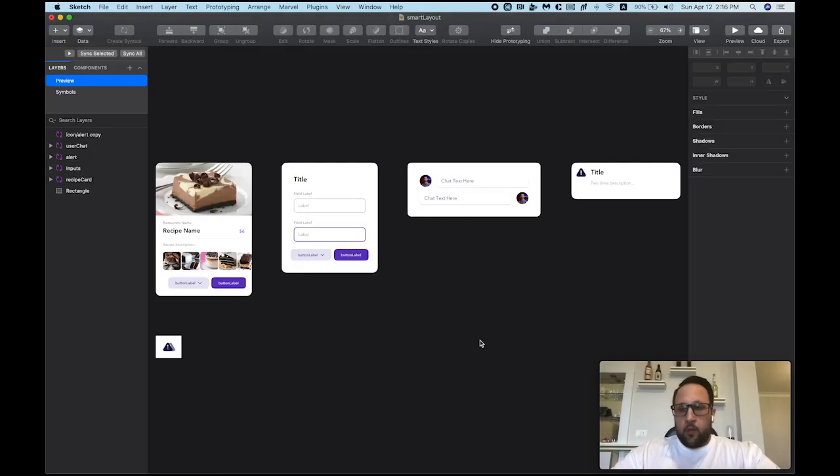And in this video, I'm going to show you how we can use the Smart Layout feature inside of Sketch and how it can really help us in creating responsive components. So here we are inside of Sketch, and I already built some components with Smart Layout. Let's go through them, and then we will build these same components together step by step.